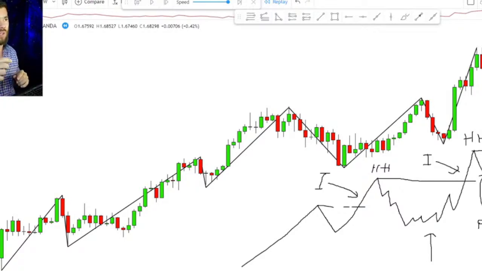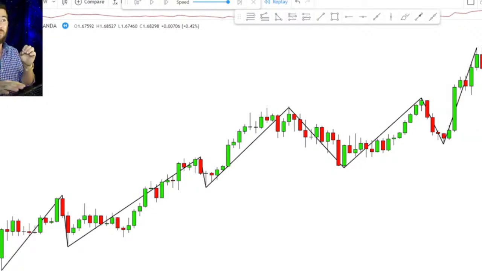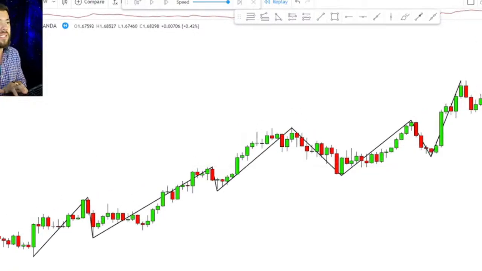This is how I objectively identify whether the market is trending up or down. Down is going to be the opposite. We'll look at a downtrend as well. But the reason we have to have this information is because we want to be trading alongside the trend of any given market. If this market's in an uptrend like this, do I need to be trying to sell and go short and go against the trend? No, because the likely scenario is that we're going to continue into this trend. We're going to continue breaking into new highs. And just to show you that, let's click play and see what happens.